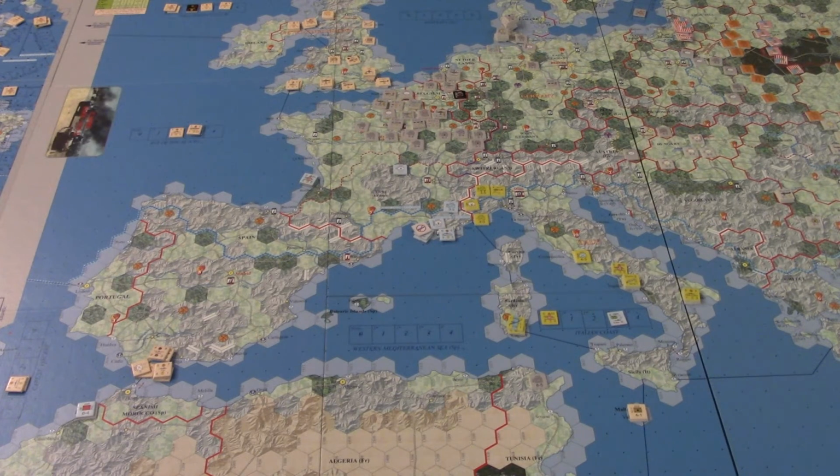So if I look at that, there aren't any French units in any other ports. All the French naval units are in French Vichy or Free French ports. So nothing I need to change there.